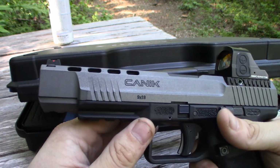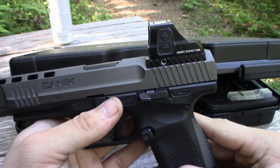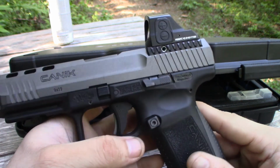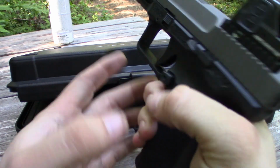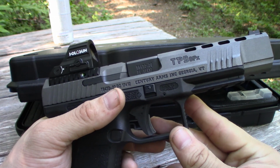Very nice striker trigger. You do have a fiber optic front sight. Now you do lose the rear sight when you put the optic on here, so we're not going to do too much talking about iron sights. You do have an extended slide stop, slide release, and a very extended magazine release. You guys can see how much that sticks off there, so very easy to get without changing your firing grip.